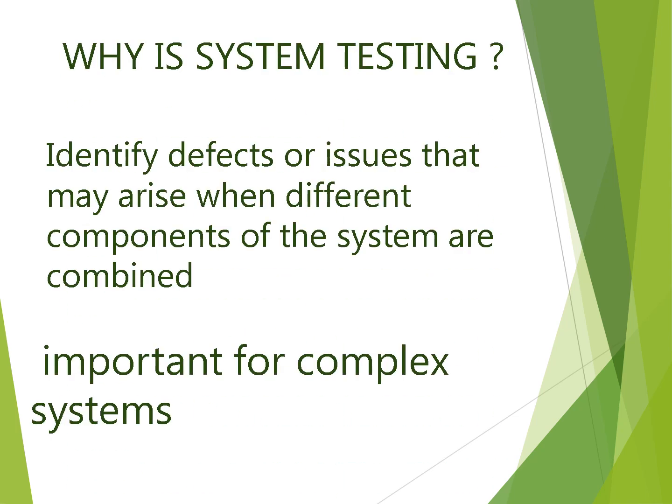Friends, system testing is crucial because it helps identify defects or issues that may arise when different components of the system are combined. It also helps ensure that the system is working as expected and that it can handle a range of scenarios and inputs. That is especially important for a complex system where individual components may work fine on their own but may fail when combined together.